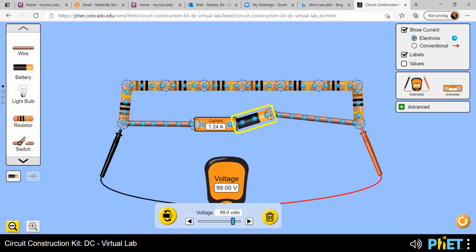Okay, so in this way, we can complete this table and finally draw a plot by using Excel. You can draw IV curve and so your IV curve should be linear, right? If you are not getting linear curve, make sure your plot should be perfect. There should be slope, everything should be, legend should be there. And then what is the variable along the y-axis and the x-axis, everything should be clear.